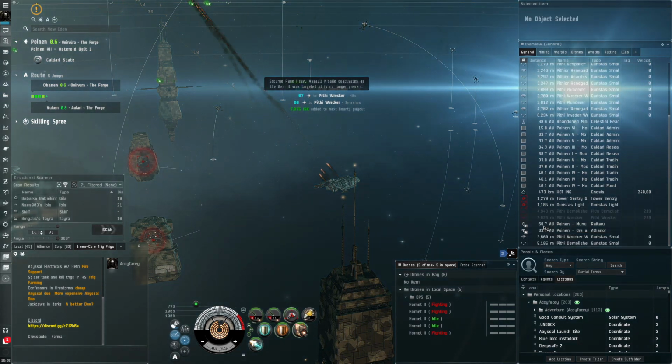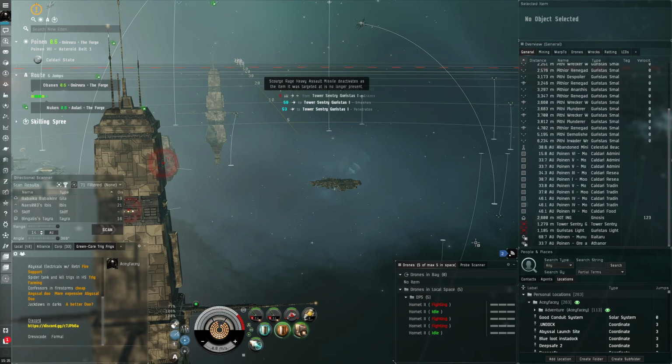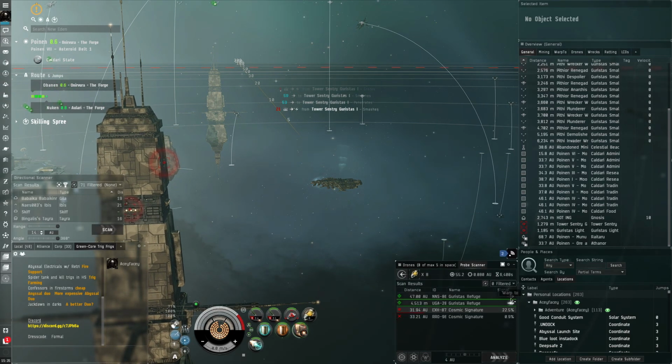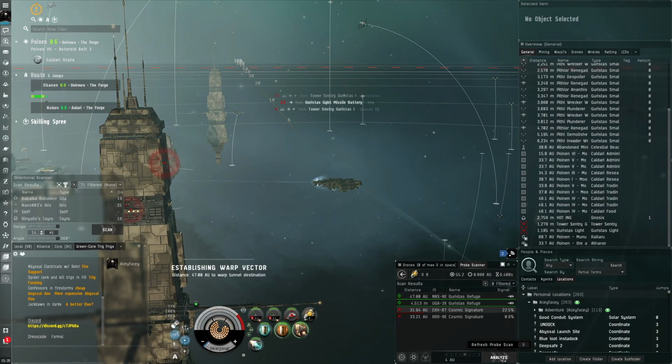Oh, the drones are already taking this out. We've got Gnosis over here. Gnosis actually is one of the first ships I ever used for this kind of combat exploration. Gnosis are really good because for new players, they are not.